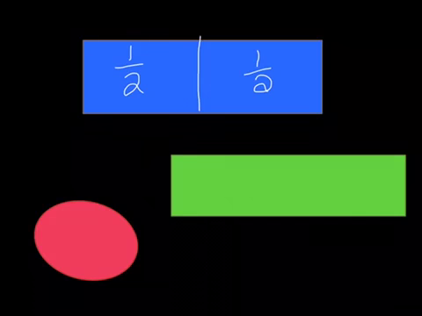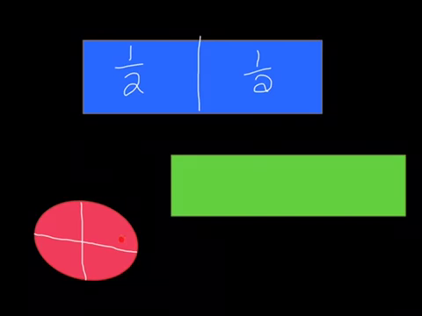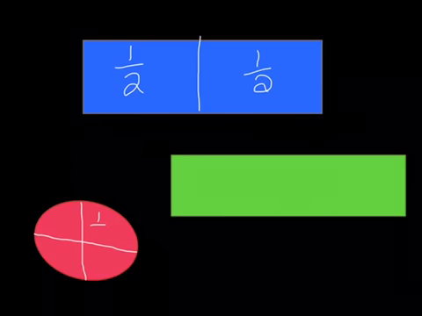If I wanted to split this into 4 equal parts, we've done this a little bit in our everyday math. We can do that by making a plus sign, and I realize my circle's kind of more of an oval, so this doesn't look exactly equal, but we're going to imagine this is a circle and we're splitting into 4 equal parts. And when I do that and I want to identify what fractional part this piece represents, well, I would say that that is 1 out of how many total equal parts? 1, 2, 3, 4. So that's 1 out of 4 equal parts.